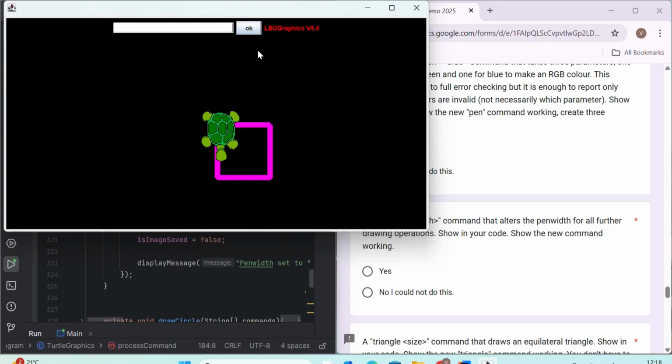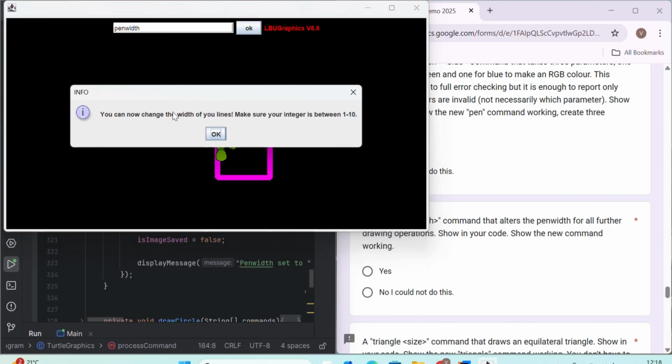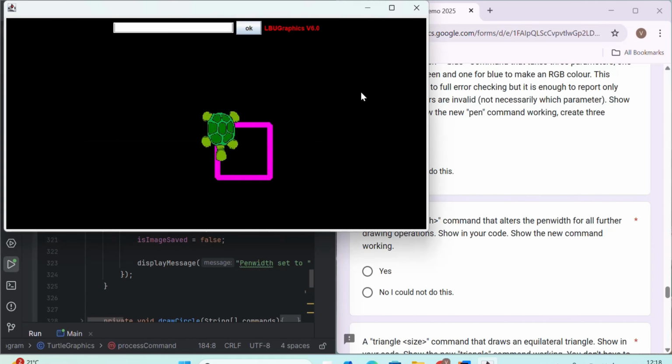So yes, and just to make sure that the error checking also works, I put pen width on its own. It says you can now change the width of your lines. Make sure your integer is between 1 to 10. So what it does is confirm that the pen width can be changed. All you need to do is enter an integer after that.